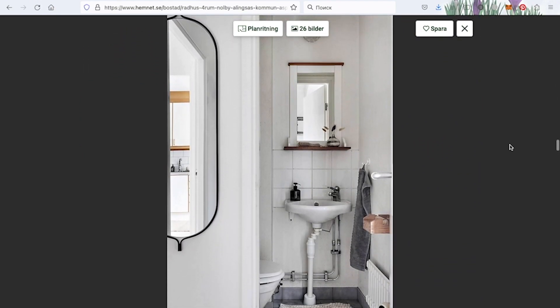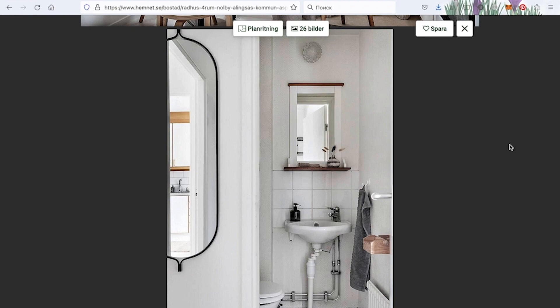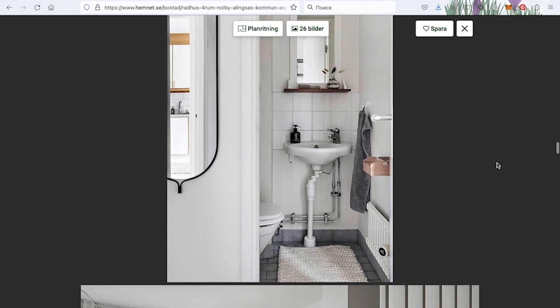Next we see what looks like a half bath. The mirror is very interesting. As for the sink and toilet, I'm not really in love with it, but I see they tried — they put a gray towel and a stylish vase with dry flowers. It looks really nice. But I would say the tiles are out of date, and I would certainly change that and change the sink. I don't like when you can see the pipes, though the metal pipes do look very industrial and stylish.